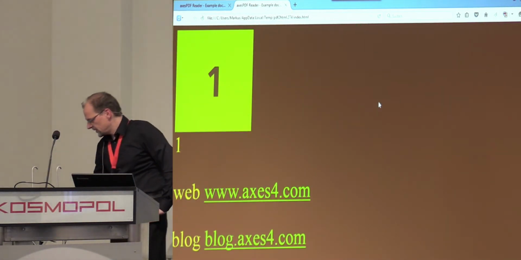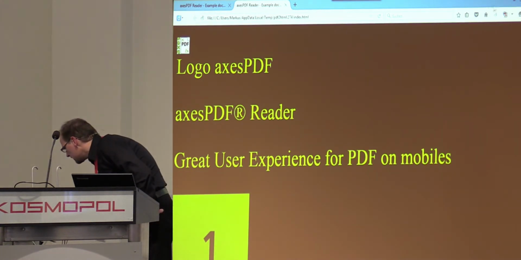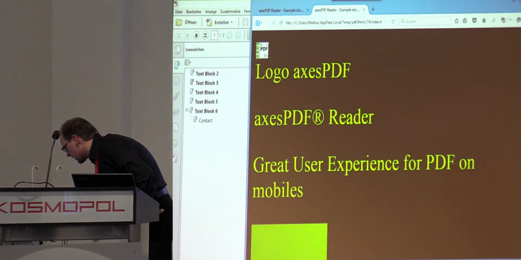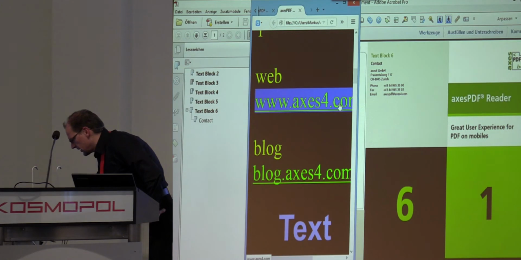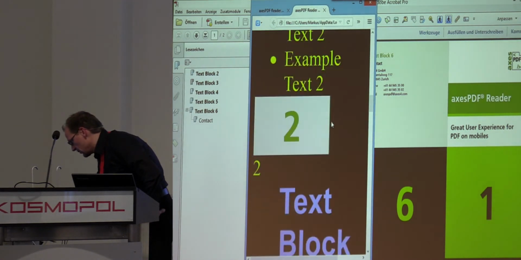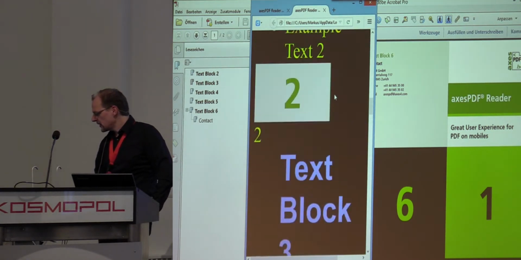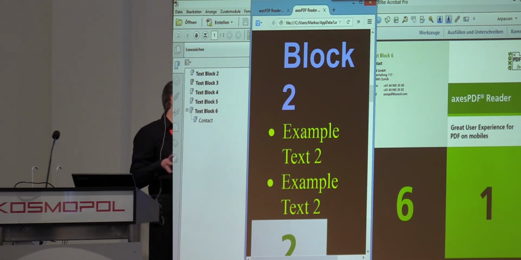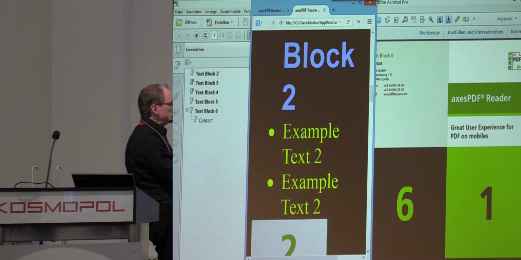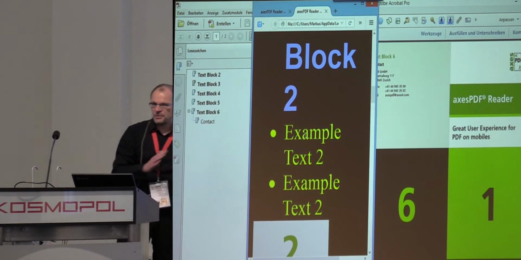Yeah. Okay. So this is the inverted view, and if I make my screen small, like a mobile screen, you see there is reflow, so that is real reflow based on text. And in a similar way, our mobile reader should be a kind of PDF Go HTML for mobiles. Kind of. Yeah, you can compare this.